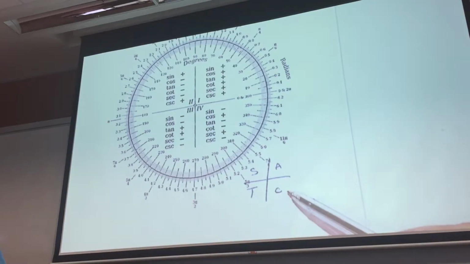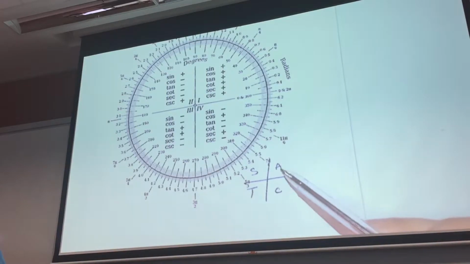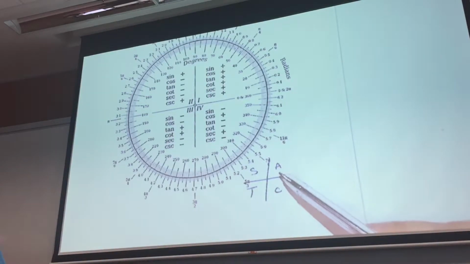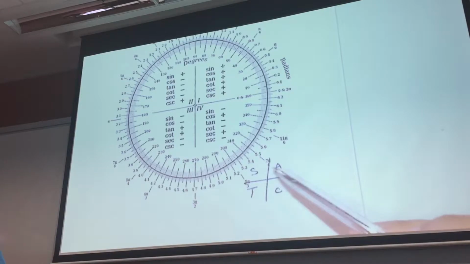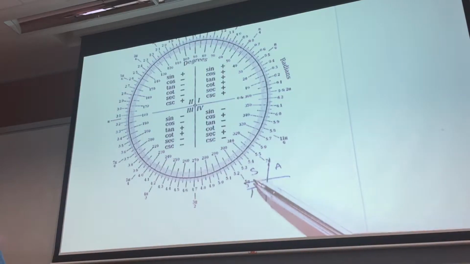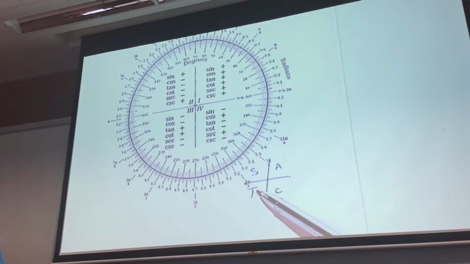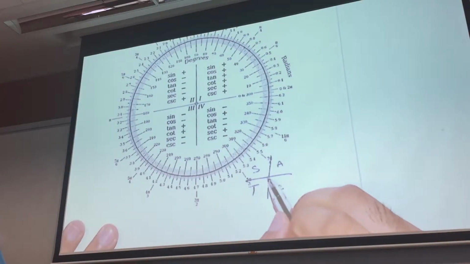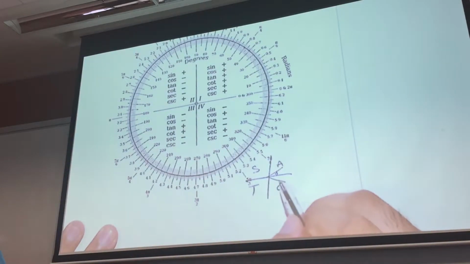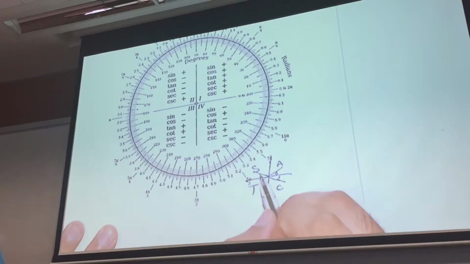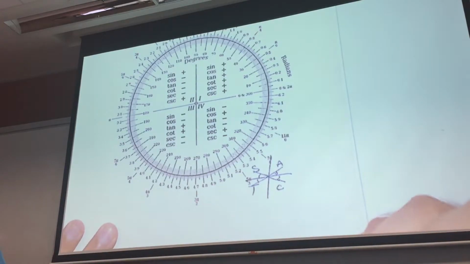In this quadrant, all your cosines are positive. In this quadrant, whatever angles you have, all will be positive. Sine, cosine, tangent. This is where all your sine angles will be positive. This is where all your tangent angles will be. So when you look at angles, it means these angles, these so-called principal angles. Okay.